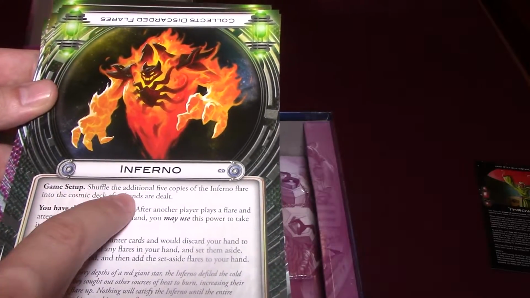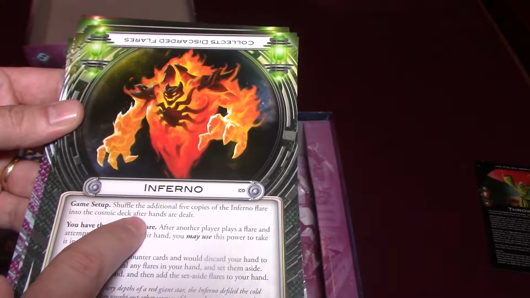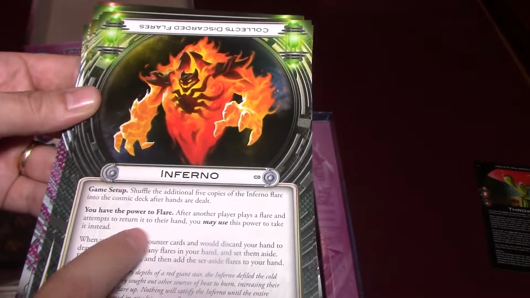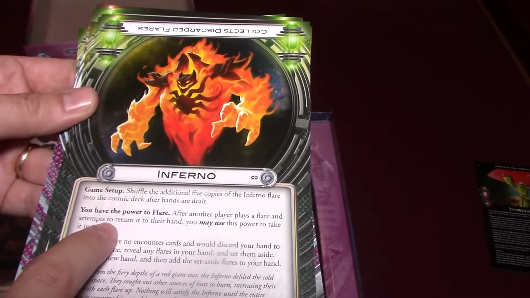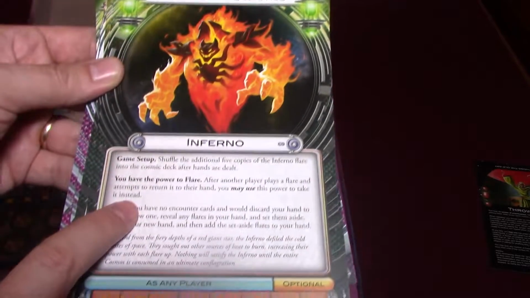I'll read this. Shuffle the additional 5 copies of the Inferno Flare into the Cosmic deck after hands are dealt. So apparently there's a whole bunch of his flare. You have the power to flare. After another player plays a flare and attempts to return it to their hand, you may use this power to take it instead. That is powerful.